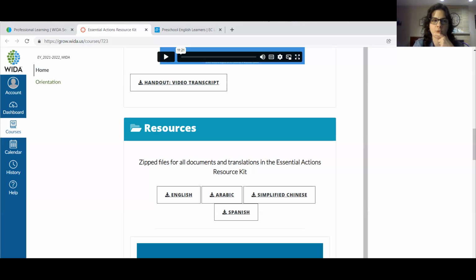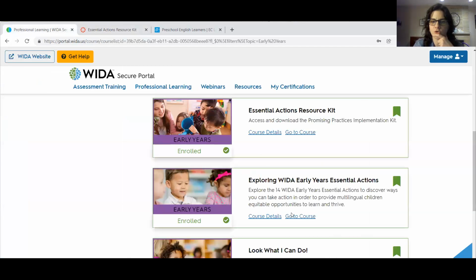And then go back. And you can then go into the actual course itself and complete the different videos and things that are in there. Okay. Oh, thank you, Karen, for that reminder as well. When you complete these courses, so not the resource kit, because that's not really a course, that's just downloading stuff, but as you complete the various courses that are in here, each and every one of them, you can get Gateways and ISBE credit for if you would like them.